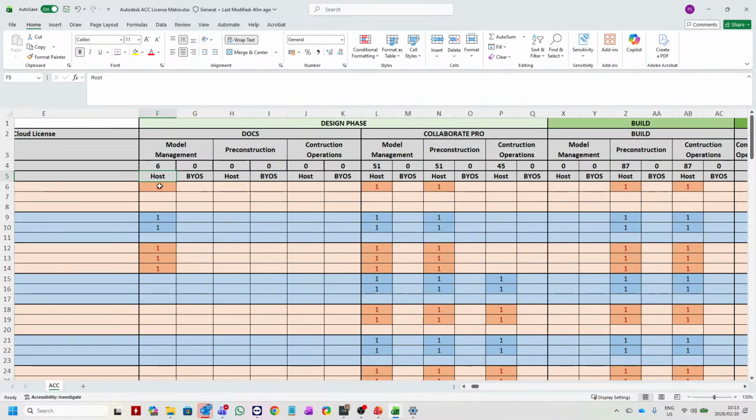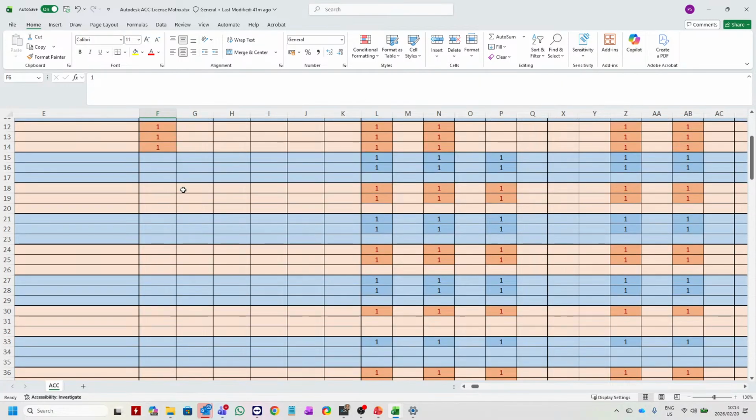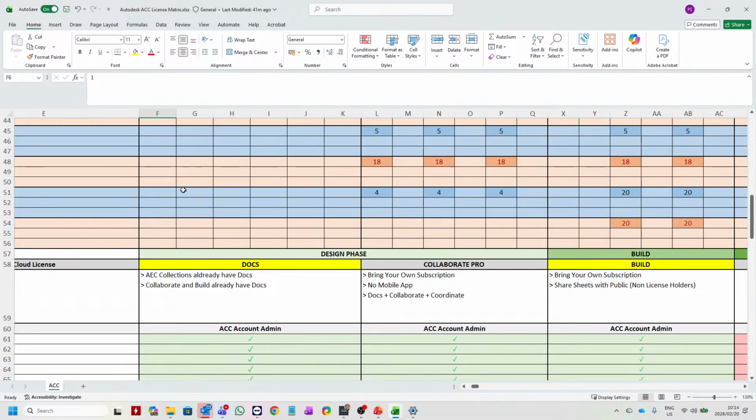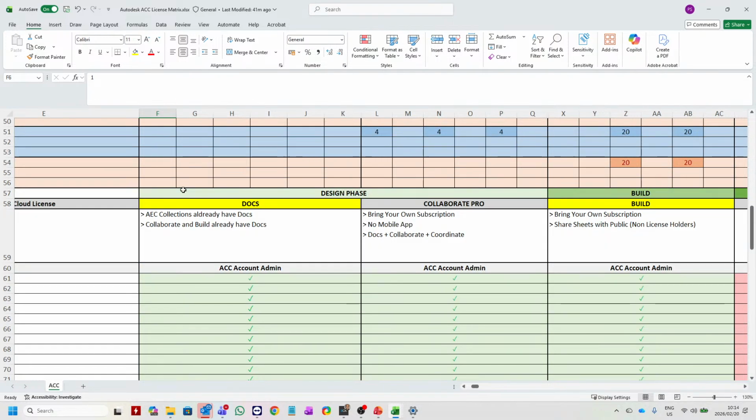So the host could be purchasing licenses if the other parties don't have licenses, and can allocate those licenses to the other parties by assigning them to their email addresses. And the host must always take responsibility for the usage under the EULA, but that is quite often done with respect to the person running the project saying, well, you guys will be using these licenses. If you haven't got your own, we'll get one for you and assign it to you. And there would be some sort of contractual recouping of that money during the project. So that's one thing to notice.